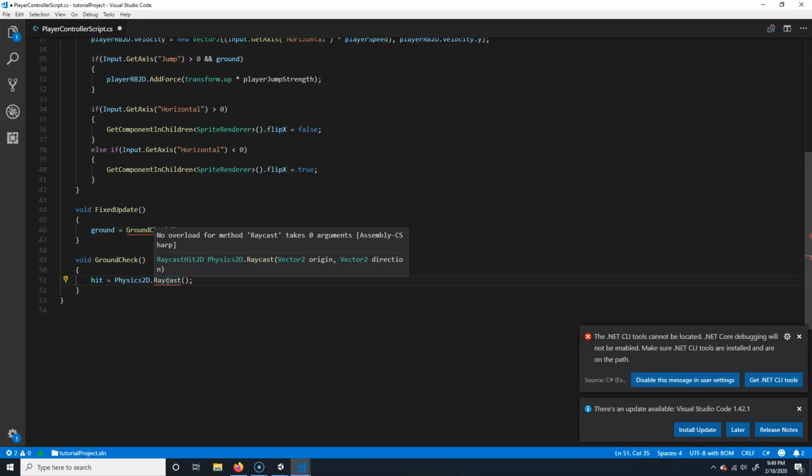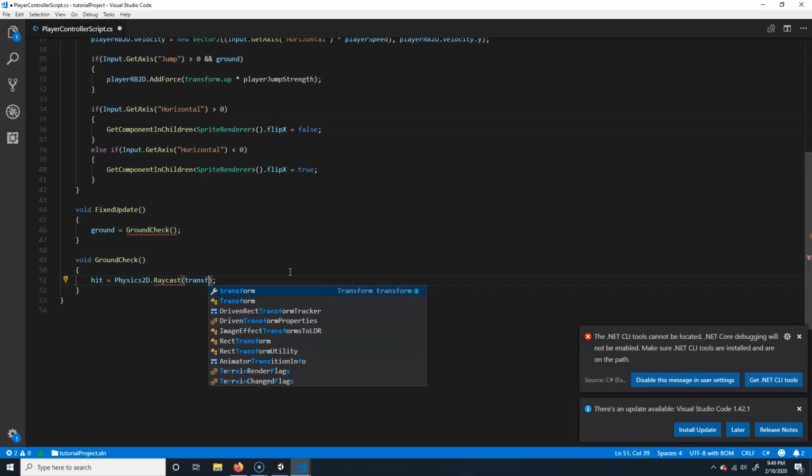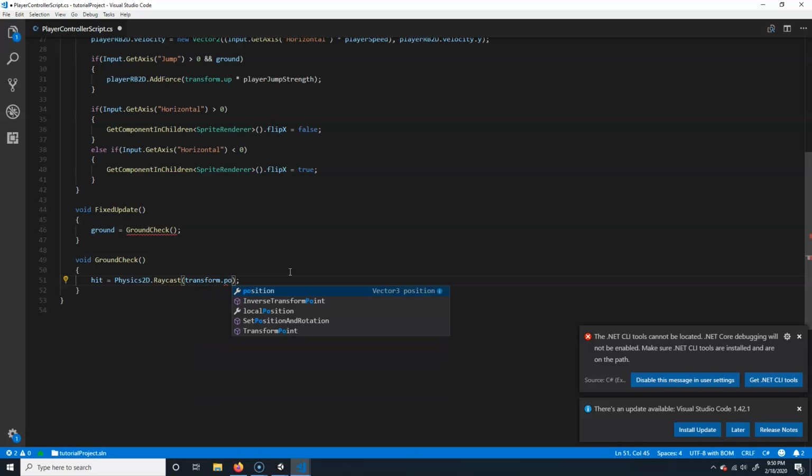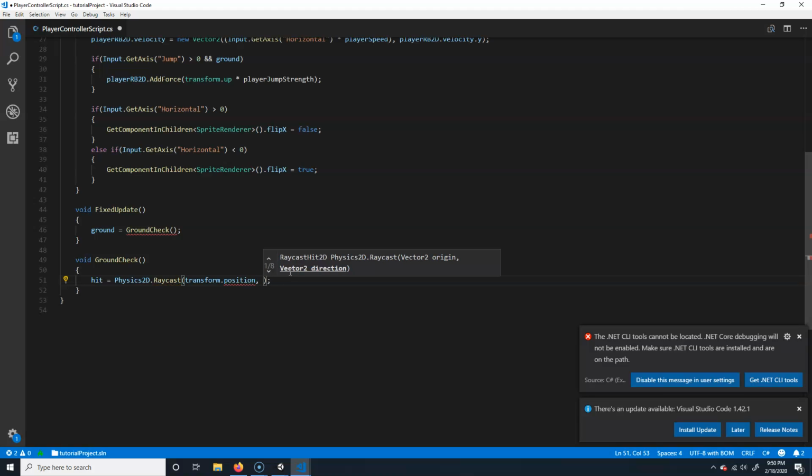So it needs where it starts and where it's going, and it actually needs more than that. I don't know why it's only showing those things, but anyway. I need to put where it's going to start from. I want it to start from the position of the player, so the position is just going to be transform.position. And then, oops, not that, comma.